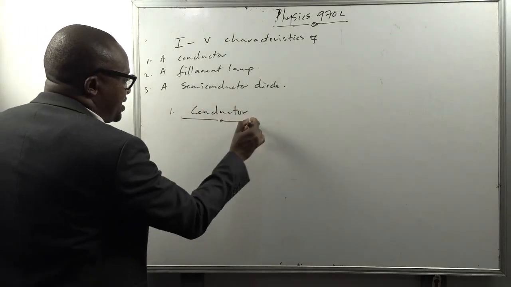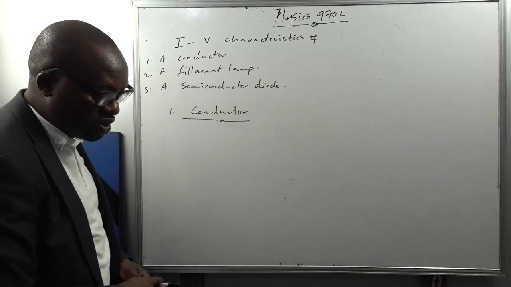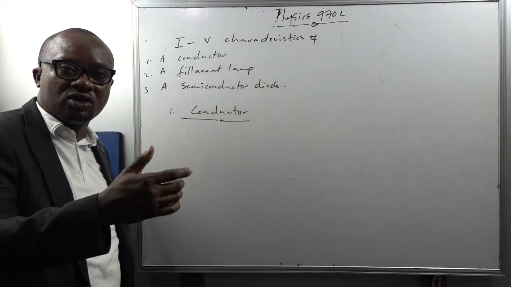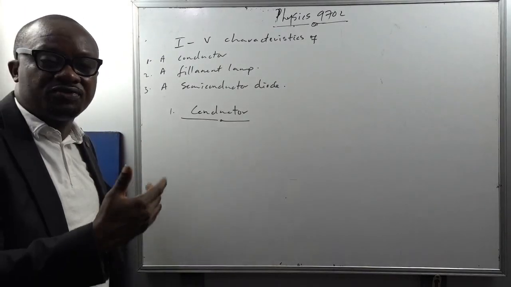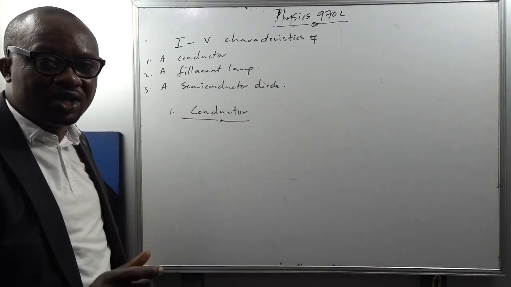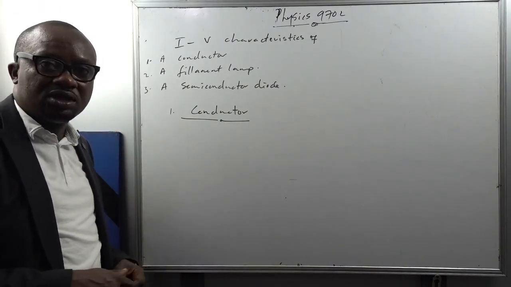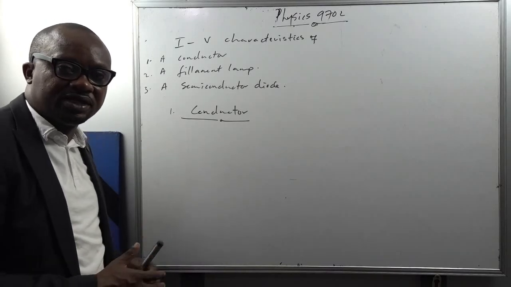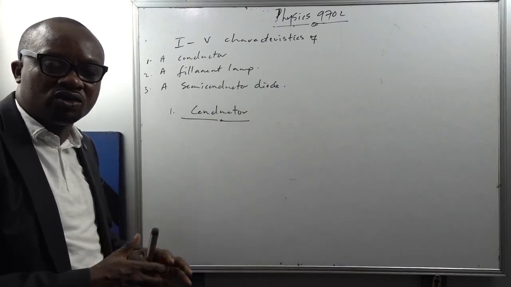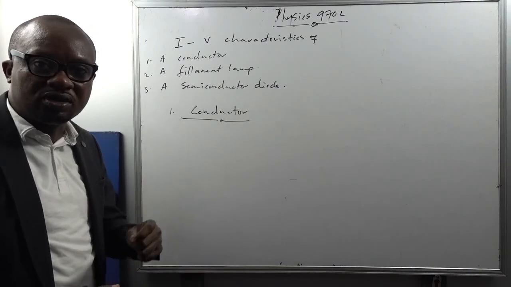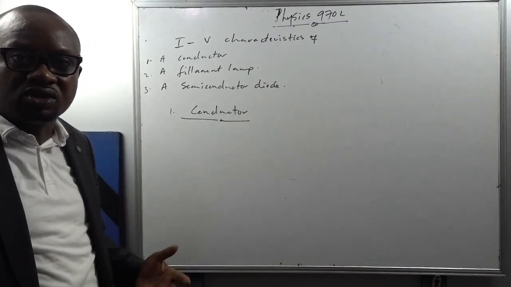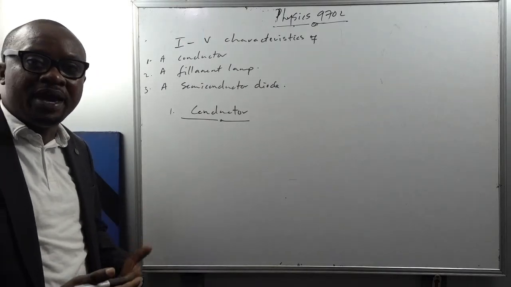Now, remember that Ohm's law explains that the current flowing through a conductor, or the current flowing through a uniform conductor, is directly proportional to its potential difference, provided temperature is kept constant. The current flowing through a metallic conductor is directly proportional to its potential difference, provided temperature is kept constant. So conductors, invariably, most of them are classified as ohmic conductors, which basically means that they obey Ohm's law.